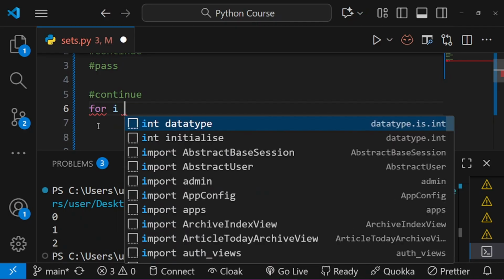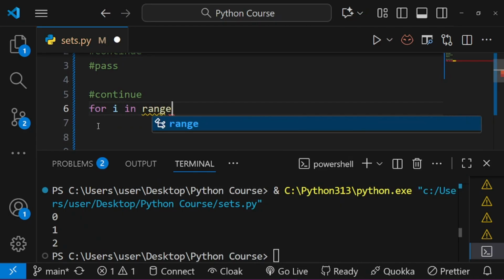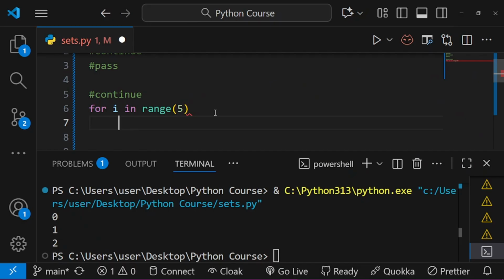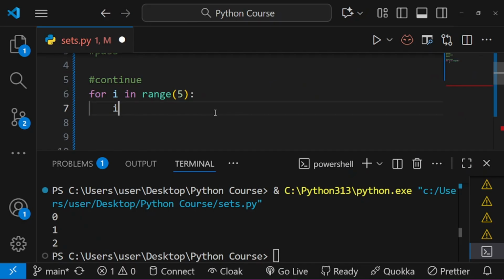Then we can look at continue. So again, let's just create another range. Let's use 5 again. Again, our colon, indent, and then we write what we want. We say if i is equal to 2. Good.